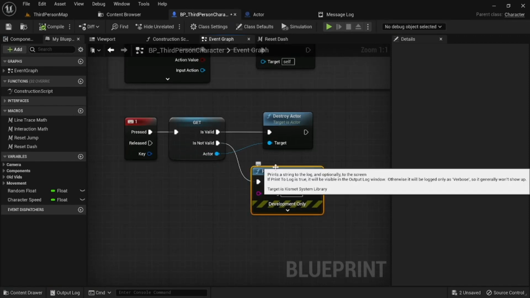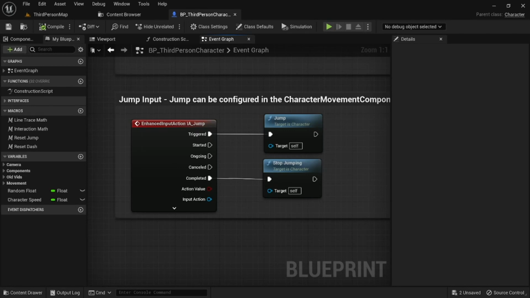And this is just a really good way of doing it. I've got it to the point where if I ever reference an actor, I will specifically just make it a valid get. Even if I know it is probably going to be in the environment, I like to have this just because it's going to solve for any potential edge case that I'm not thinking of. It's going to make sure that my reference exists in the world, and it's going to be way, way more effective and more efficient.